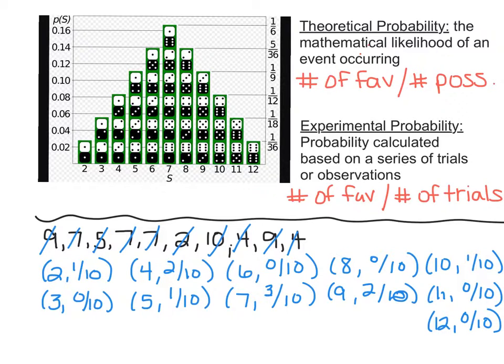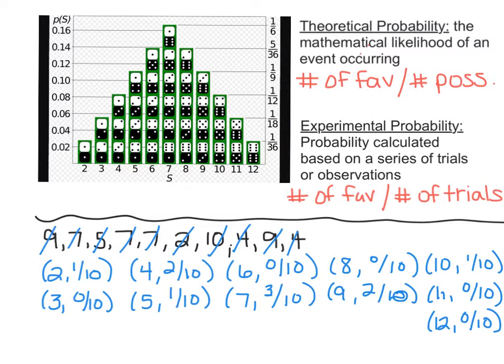But okay, so this is my experimental probability distribution. And you'll notice that the probabilities, I mean, they look representative. Obviously, 7s showed up more often than anything else. But these actual fractions or percentages are not equivalent to what was up here in our table. And that's because it was simply based on this one particular trial. So if I were to graph this, I might get a graph that sort of resembles this, but it won't be exact, okay? And that's what experimental probability is all about. It's not about theoretically what could happen, it's about what actually does happen.